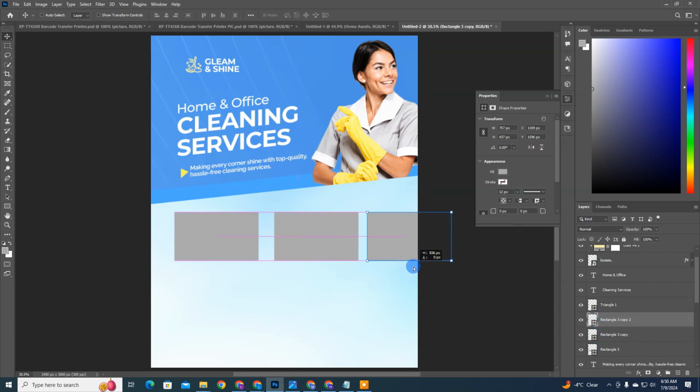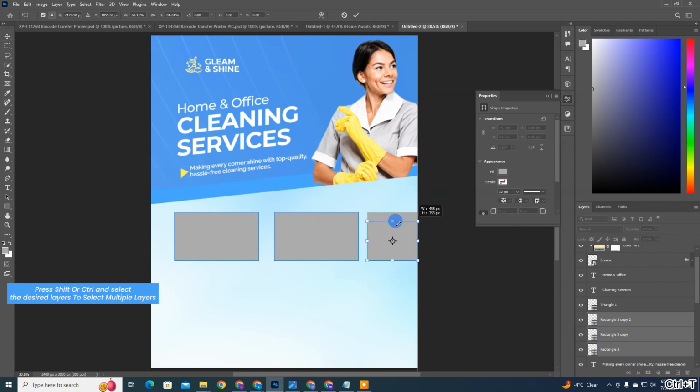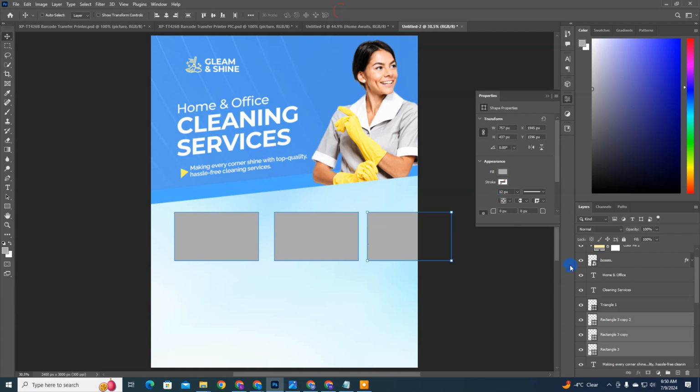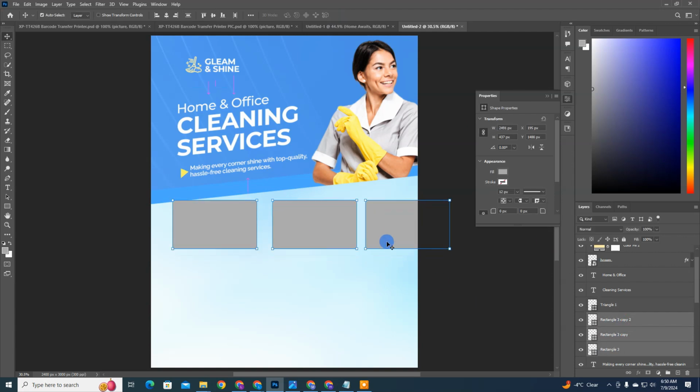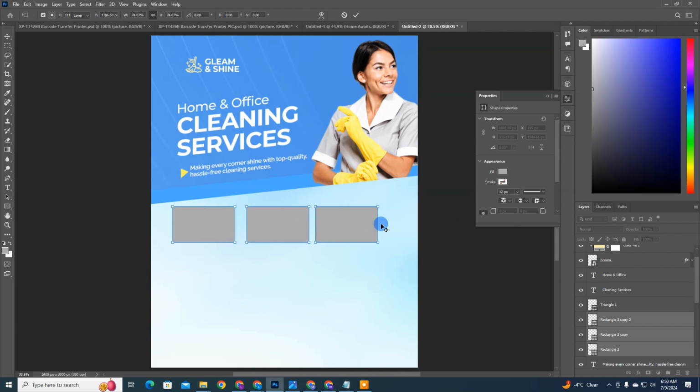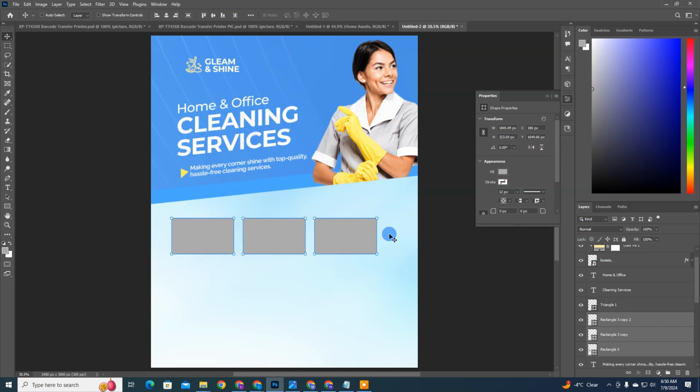right? Control Shift, so I select all of them using Shift and holding on to them. Then I can adjust. Okay, Control T. Then I can adjust all of them respectively. Then they're the same size, and I can adjust. I can distribute them equally, right? Now, if I put it like this, it doesn't look right, because of the direction they fly, I have to adjust this, so that will be Control T.